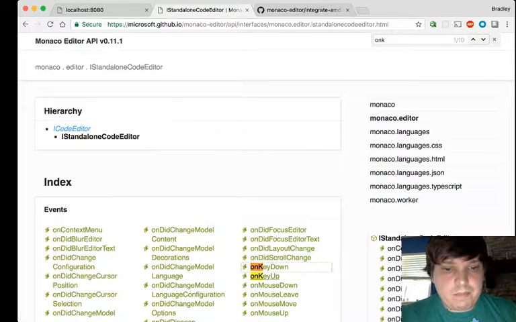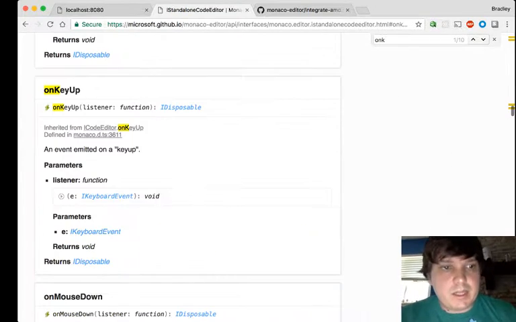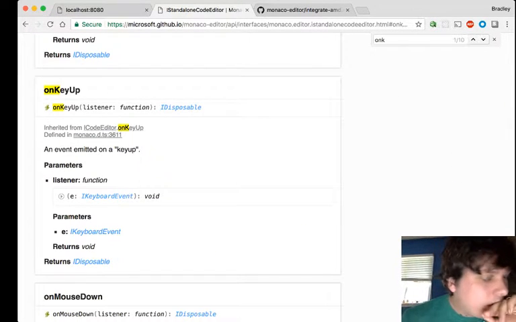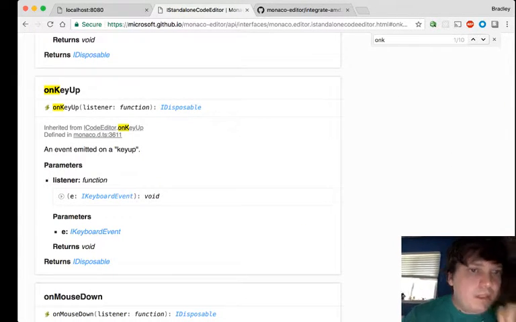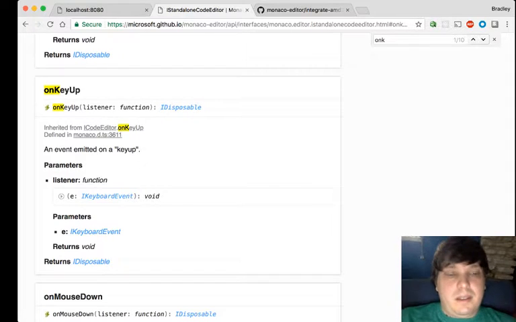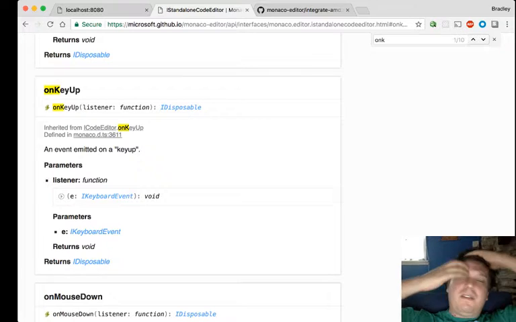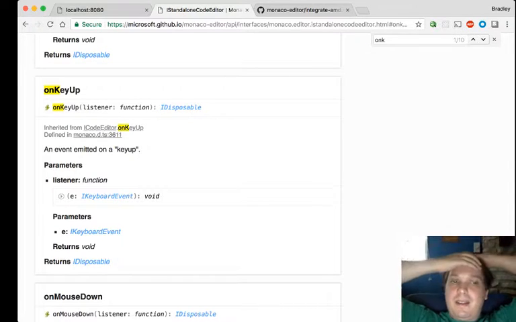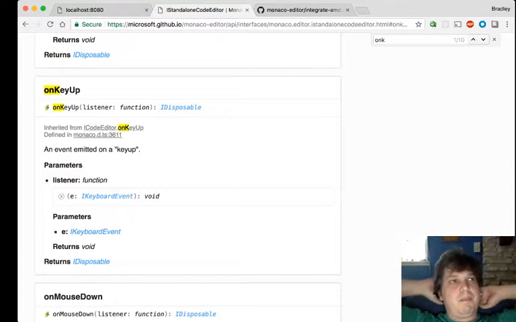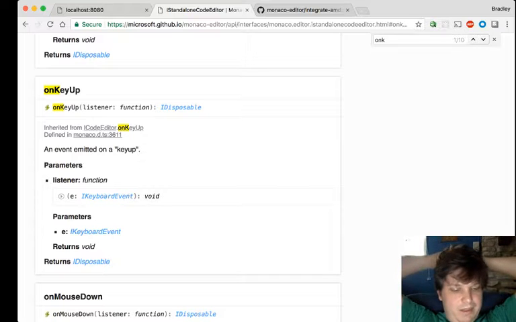Well, on key up is usually what I want, at least when dealing with keyboard controls. On key down for repeatable stuff, but for command keys and things, I generally like to use on key up. It lets people hold down the keys and decide what they're going to do before actually doing it.